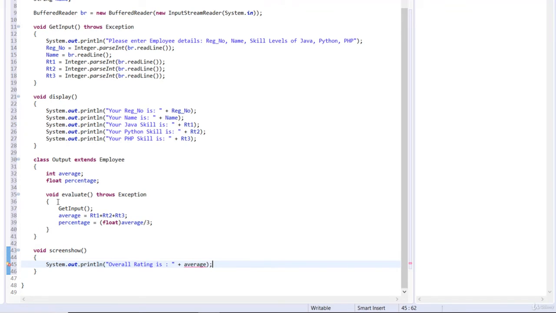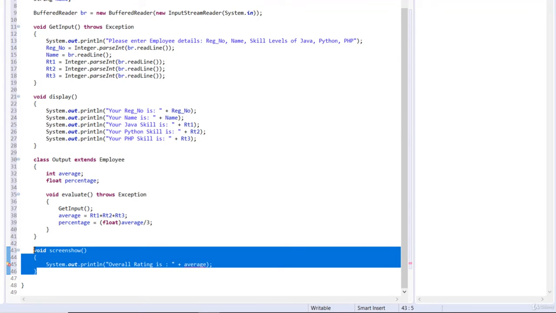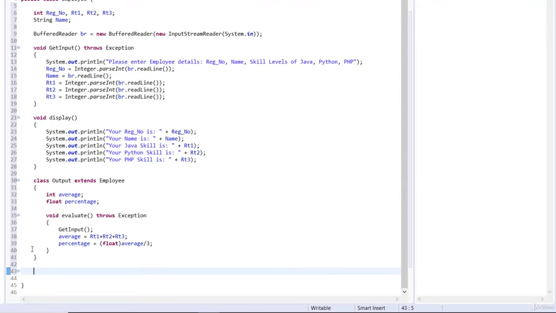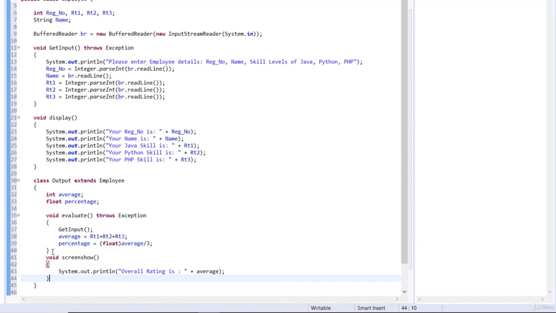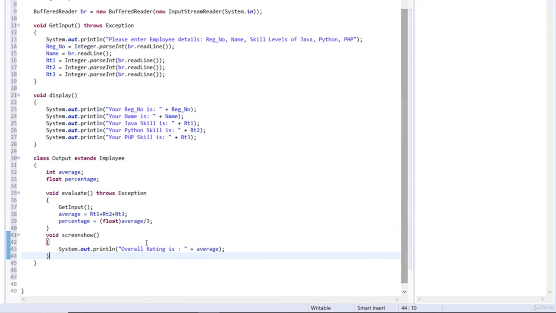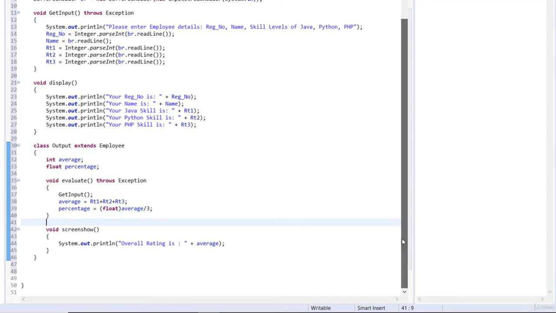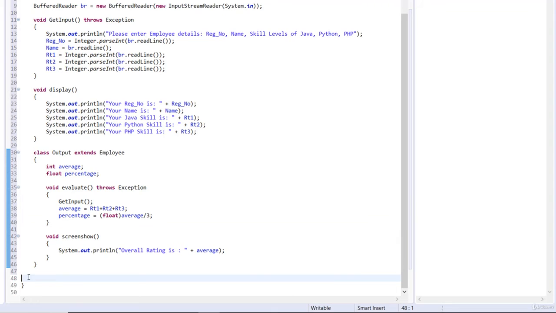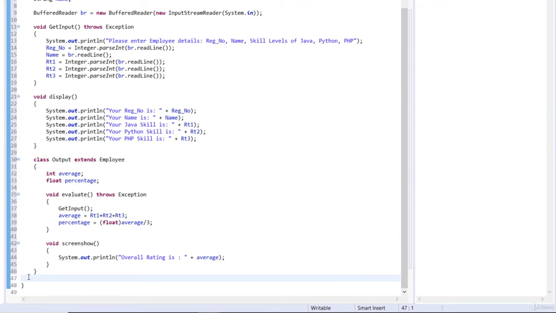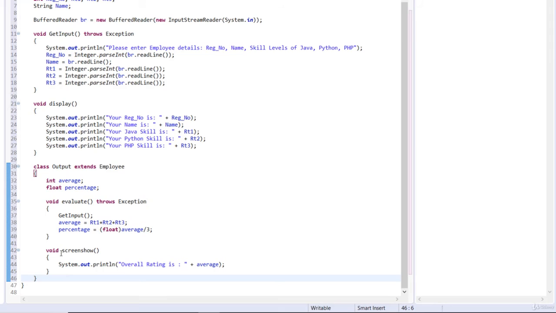So I'm checking to know why this... Okay, let's take this, go ahead and cut this and put it just below here. Okay, so this method needs to be inside here and not outside, so we have to be very careful where we are putting our methods. So this is right inside here.